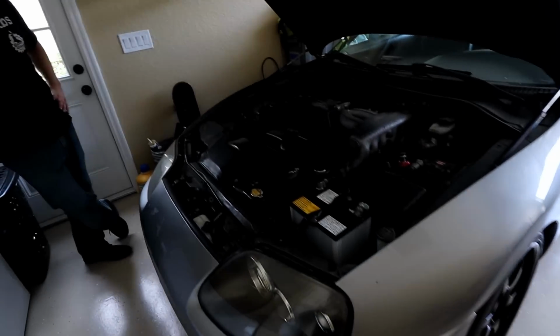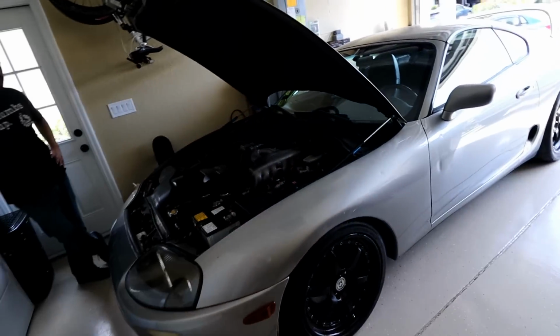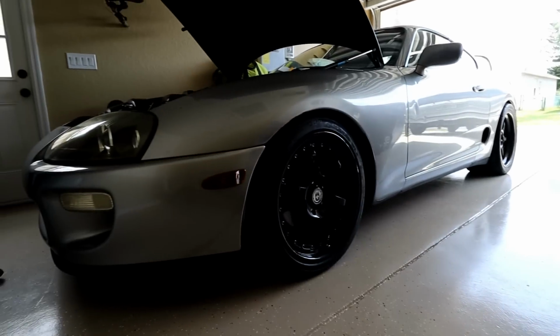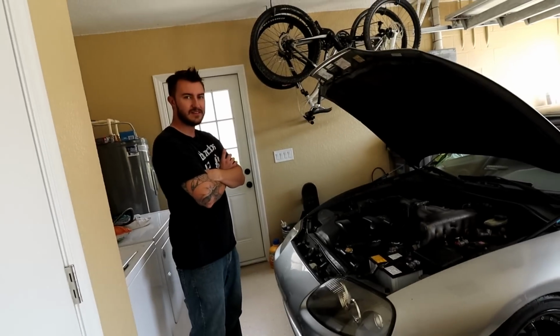And then get started on pulling the engine and doing the manual swap and everything. Yeah. So we'll have the full manual swap, the full turbo swap, all that stuff. It's gonna be a really sick car. Yeah, I'm gonna do some big Brembo brakes again. I'm looking forward to it. It should be more badass than the black one. Oh yeah. And we'll cruise around. Yep. With the awesome JDM-ness.